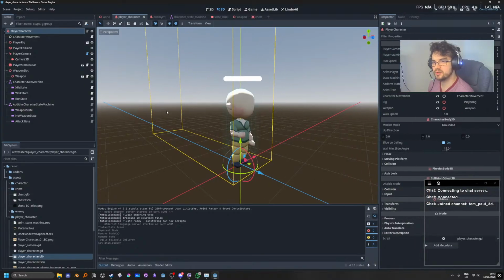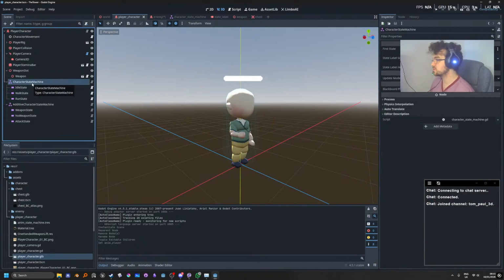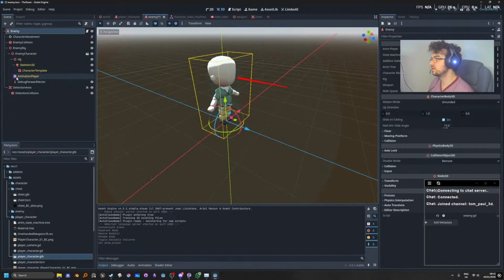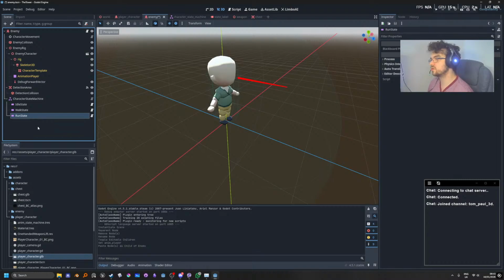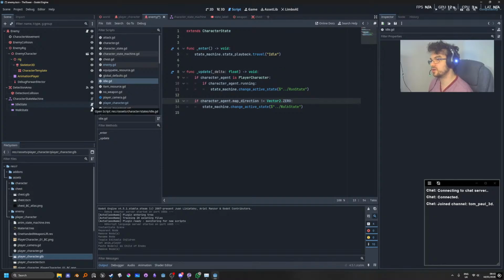That is definitely the character state machine, so I'm just going to Control C and Control V it into the enemy. We get an idle state, we get a walk state. We don't need a run state, I think, so we can delete that. But the problem is that if I do delete that, the idle state is looking for a run state.